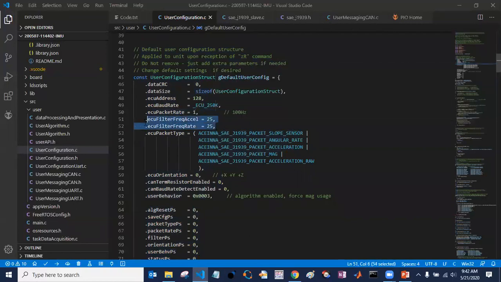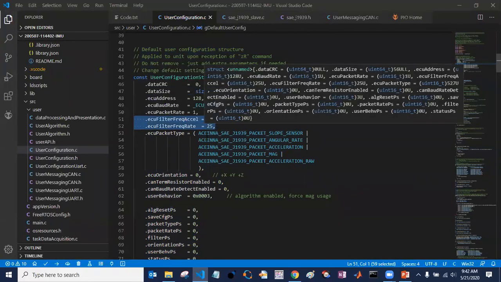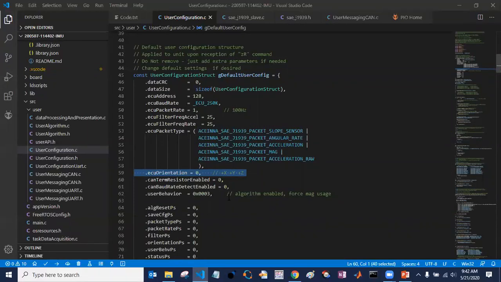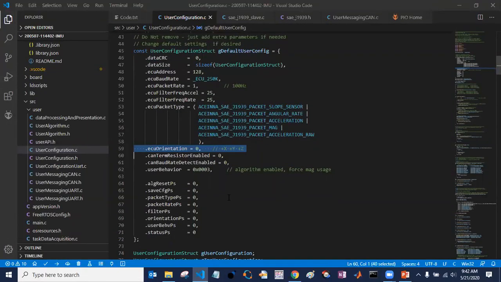The low pass filter value is 25 Hertz by default, so you can change it over here. And the default orientation that we talked about, which is +X, +Y, +Z, you can change the value as well over here. So we have all the other different parameters which are default, but you can change them based on your application and your needs. All these default settings and the parameter list are defined in detail in the online manual. So save all your changes.